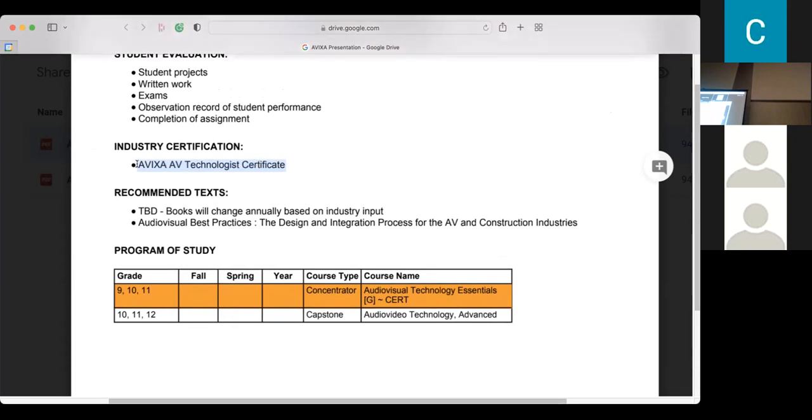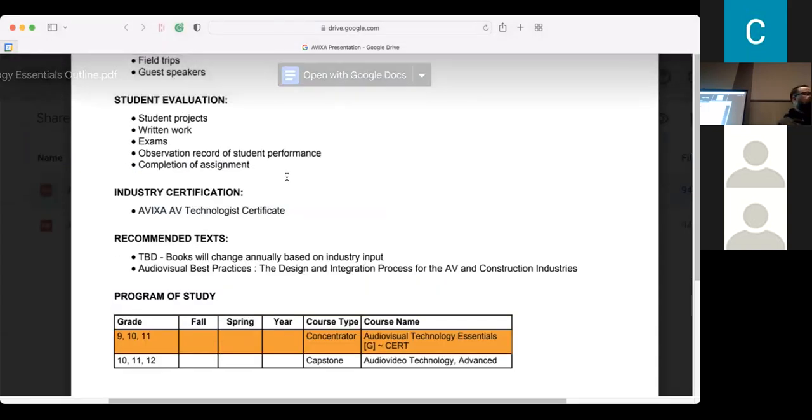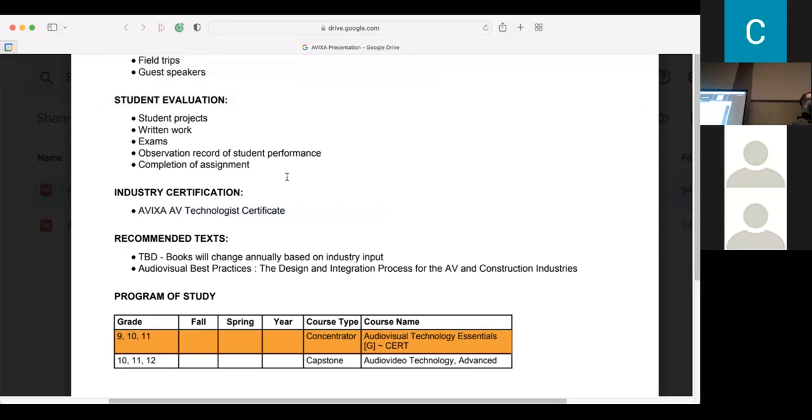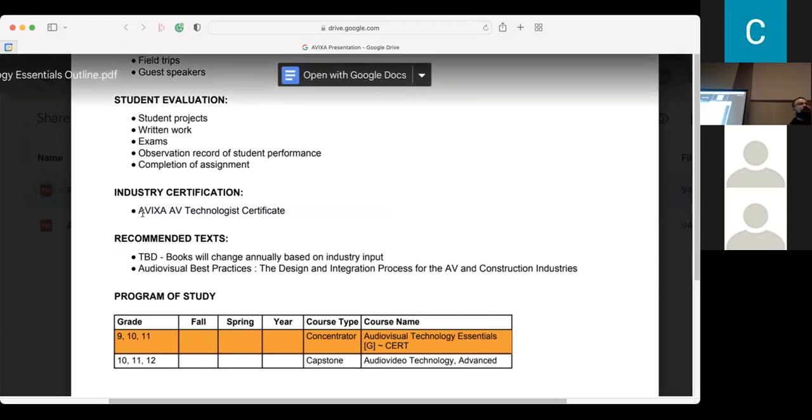So one of the other things too is if you're really interested in this, we'll connect you with Joseph. They have been very generous. They give full memberships for all students that are involved in our programs. So all of my students are a member of AVIXA. That's normally they have to pay for that. By doing that, they get access to all the training materials online, including this certificate. So it's free basically. It's 100 questions. They have to, I think, score 80% on it. And it's the only certificate that's industry backed by AVIXA that you don't have to have experience on the job.